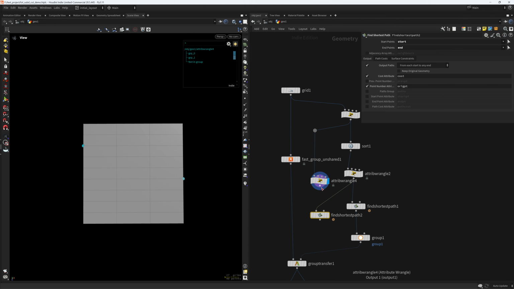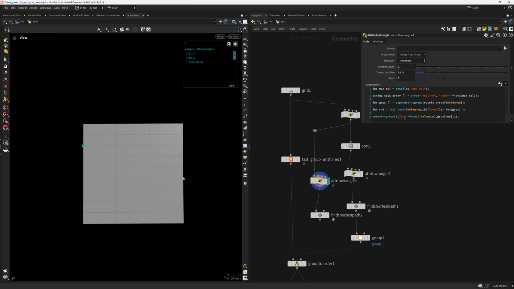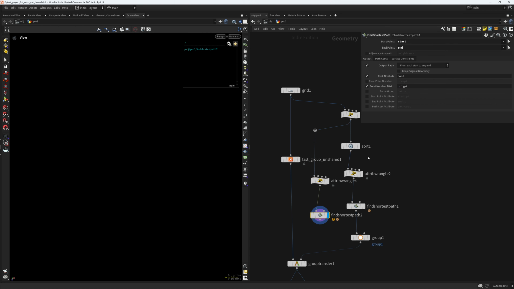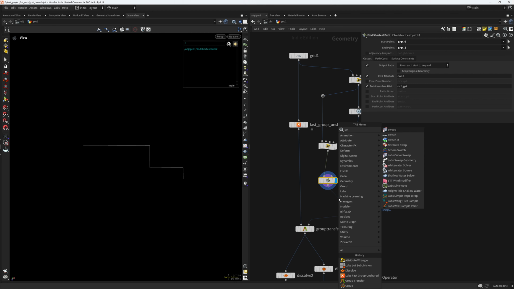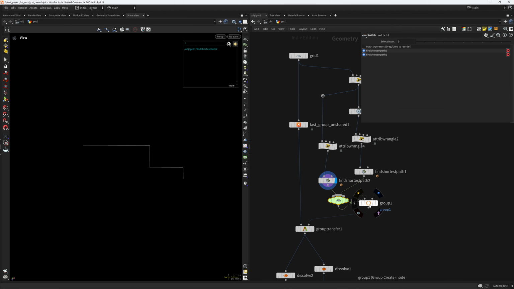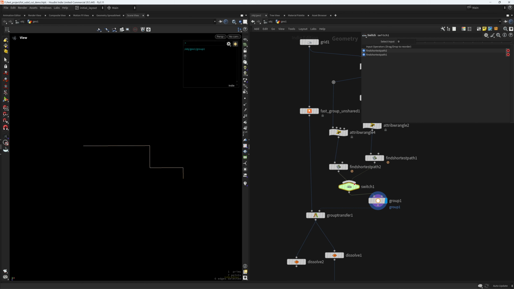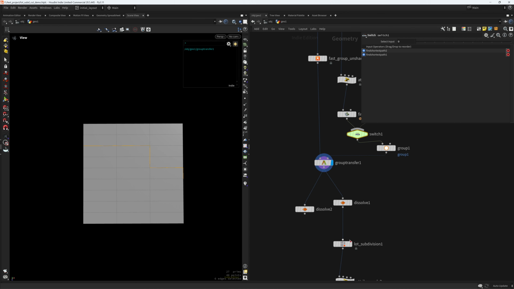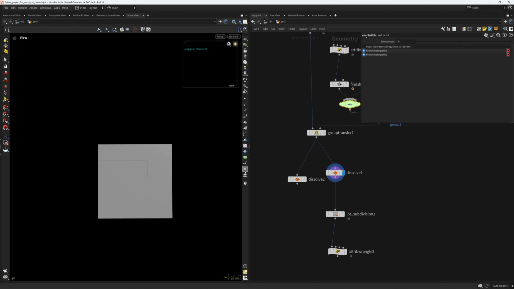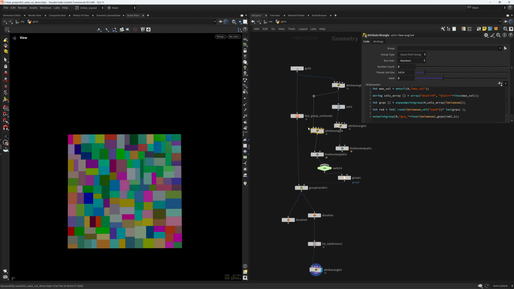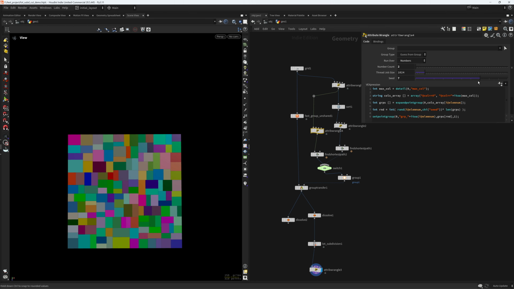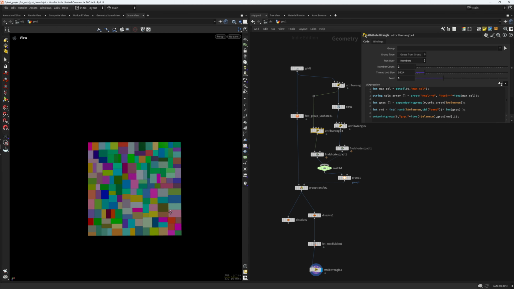Now we can just do the same in here. Unfortunately, I didn't find a way to rename the groups properly, so with a start and end. Maybe if we use a dictionary, but that will just be more work and we don't need to do that. So let's just say group 0 and group 1 and do this, and we can create in here a switch. And if we select the first input and now we transfer it and we do the dissolve, we get the random cut. And finally, we can create the lot subdivision. And let's play here with the seed. So, and we start to get a randomized result.